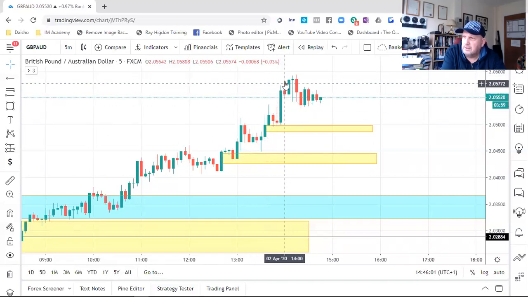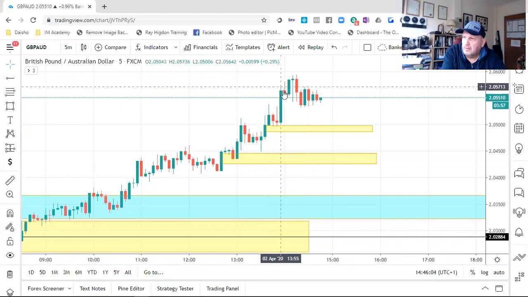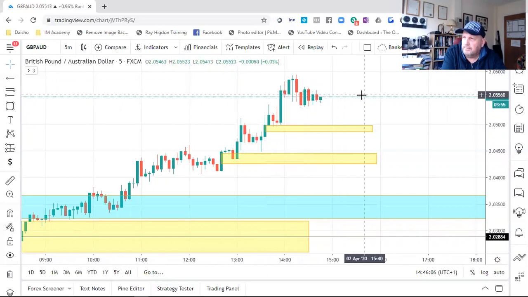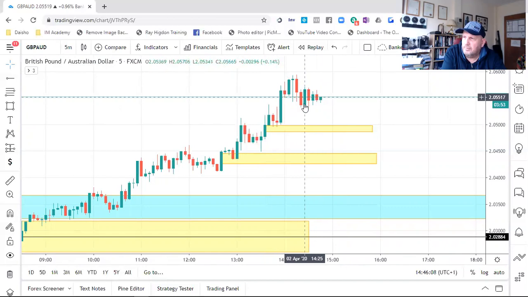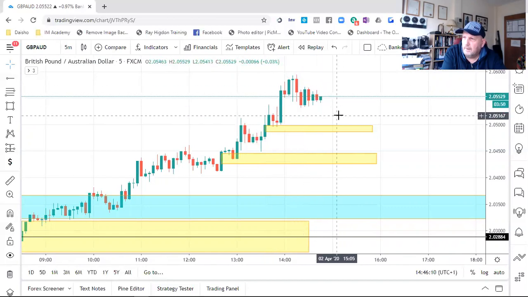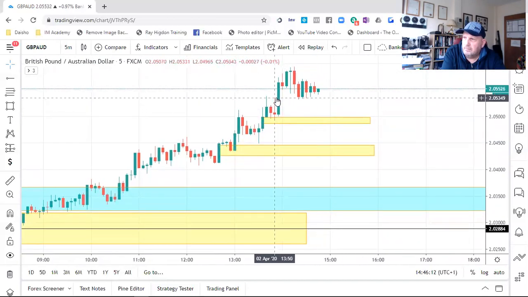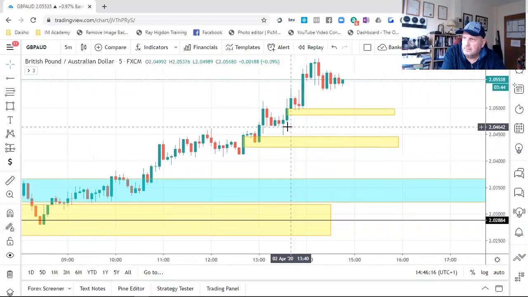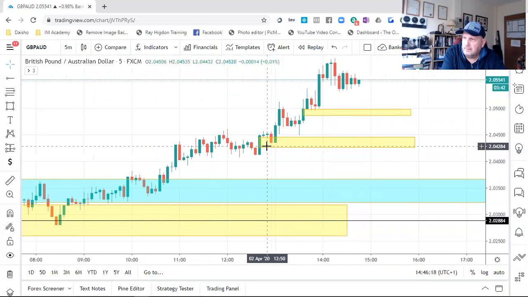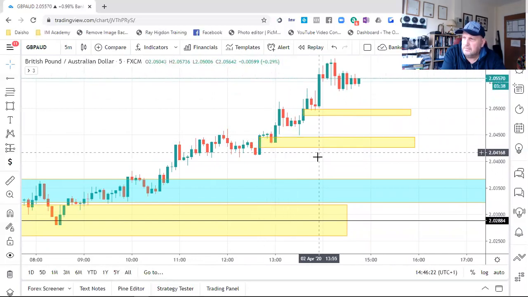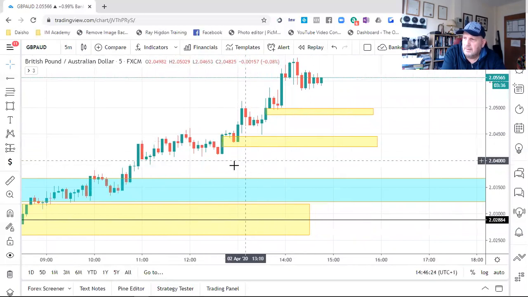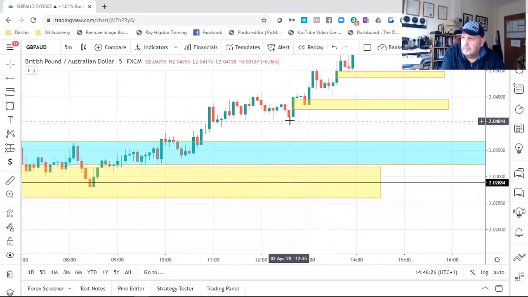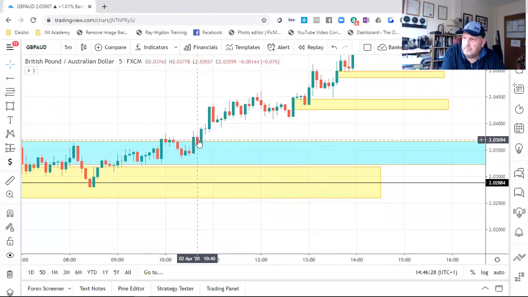So each one of these is an order block. Right, that's a valid one there. Prices broke through that. So the next one will be down here. This candle here. Next one, this candle here. This candle here, where the imbalance is. So you've got a breaker there. Next one is here.